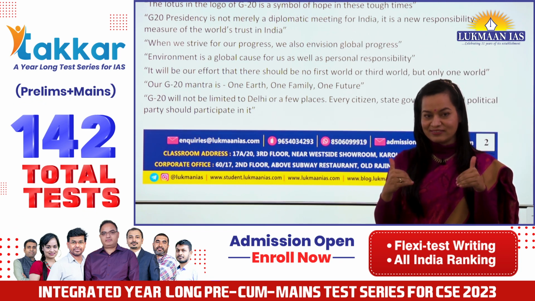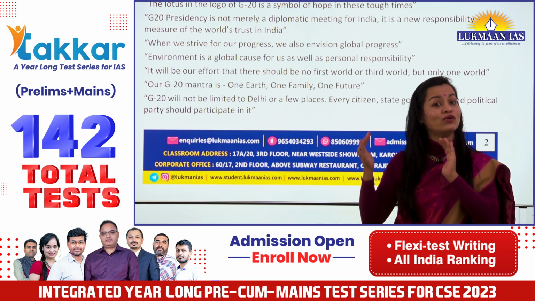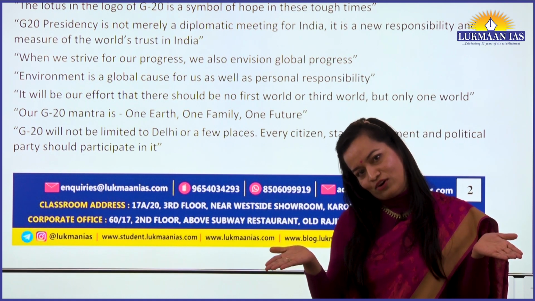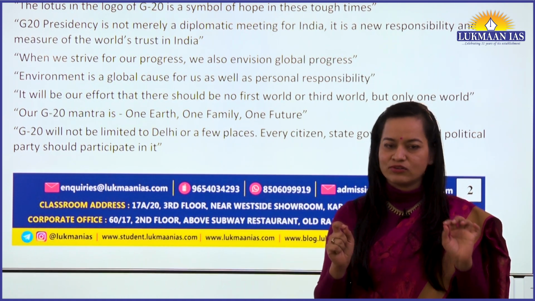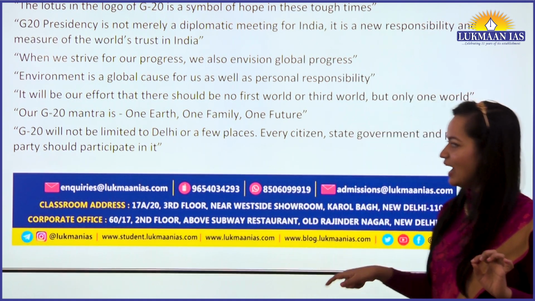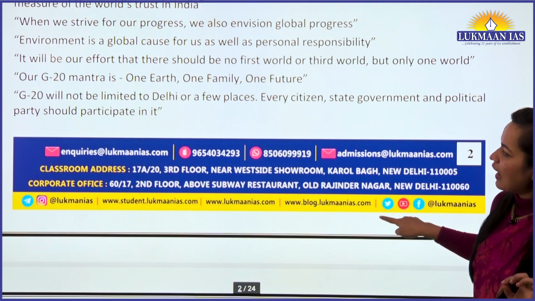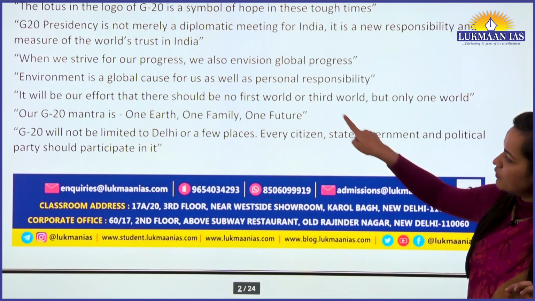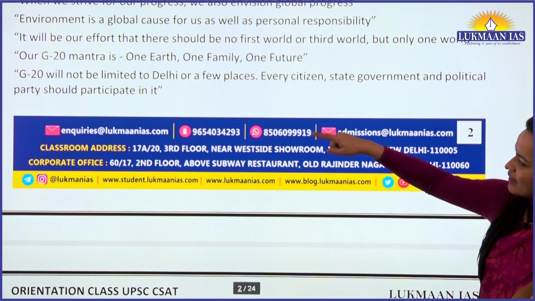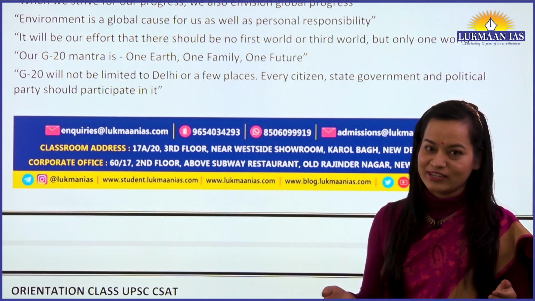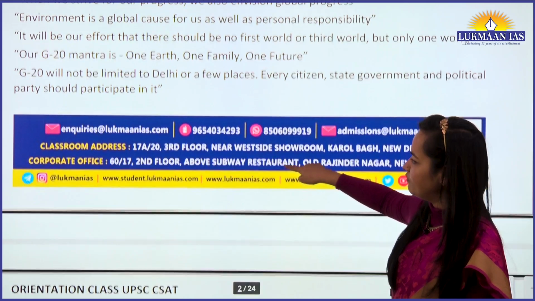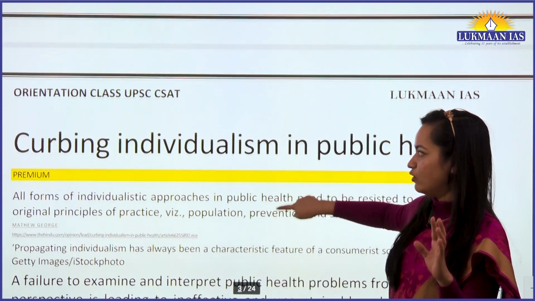But when you come for CSAT English classes as well, for your comprehension, understanding of the passage, you would need some knowledge. And we'll be discussing a little bit of all that which is required to prepare for this exam in our classes. So G20 actually has this symbol, which is the lotus, is the logo of G20. And what else? Vasudhaiv Kutumbakam. Now that we have our India in the scene, one earth, one family, one future. So a little bit of general knowledge is always important.